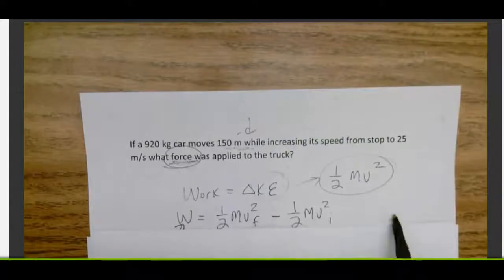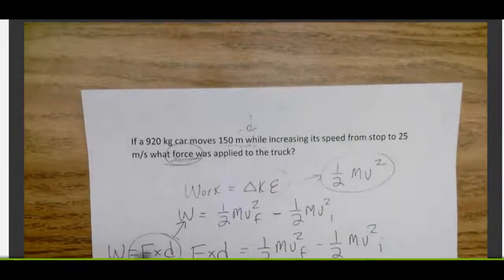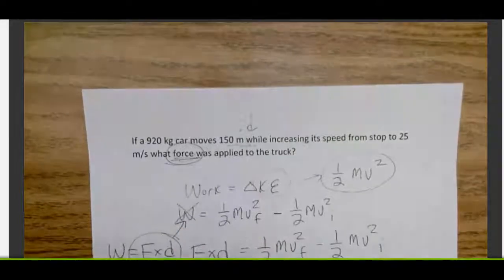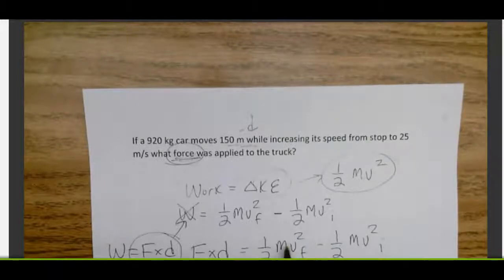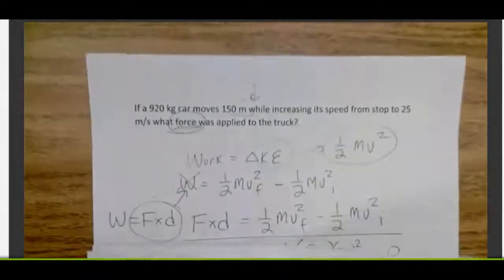So if there's not a force in here, we have to remember that originally the easier equation is work equals force times distance. So we take force times distance, substitute it for W, and cancel that. Then we end up with the equation force times distance equals 1/2 mass velocity squared final, and so on. So then we have a force and a distance, and we can use the numbers that we have.